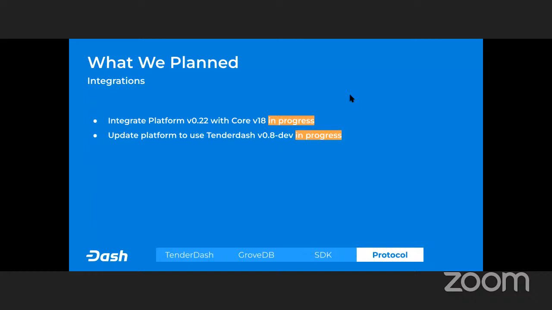We missed one small change we need to introduce to make platform work again. We're now working on this, and hopefully this is the last thing to fix. After that, we'll just finalize the whole thing. And that's basically it.